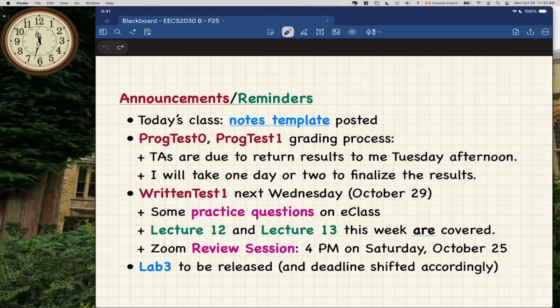All right, and then your lab number 3, I'm a little bit delayed in releasing it because I want to cover a bit more about object equality. That's something you will have to do for your lab number 3. Let me cover a little bit more, and then I'll release it. I'll shift the deadline accordingly, so you don't need to worry. You'll still be given enough time to do your lab number 3. That one should be quite straightforward to complete compared with the previous one. Your lab number 4 is going to be more challenging, more about inheritance. But lab number 3, think of it as a slightly relative break. You still have to do a little bit of coding, but not as much.